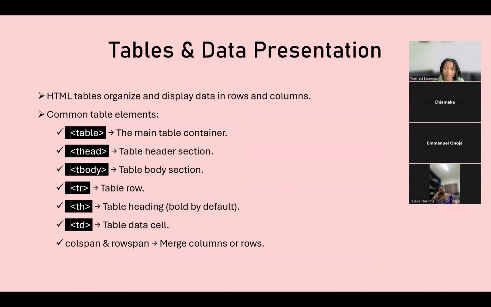And we have tables next. We said we're going to discuss tables today. Tables is for presentation, to present something better. You talked about lists the last time. That's one way to present things, but tables is another way to do that as well. So you can organize things even better with your tables and display things in rows and columns versus just putting them that way. So we have some common table elements.